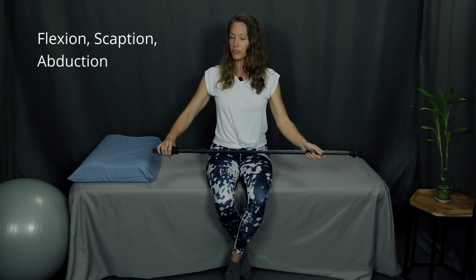First step, so if it's my left shoulder that's affected, we'll hold the handle of the stick in the right hand and bring it back. Bring the front of the stick or the top of the stick forward, hold it with the hand on the side that's affected. First position, we'll press up into flexion. Pause and lower. Don't hold the position in this exercise. Just pause and then lower. Go up at an angle, pause and lower.